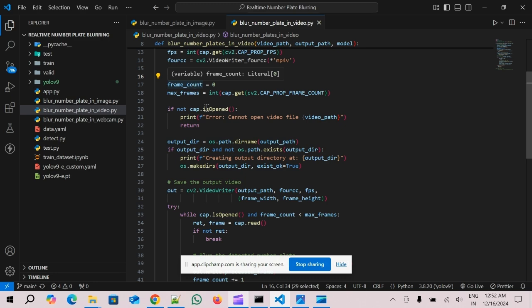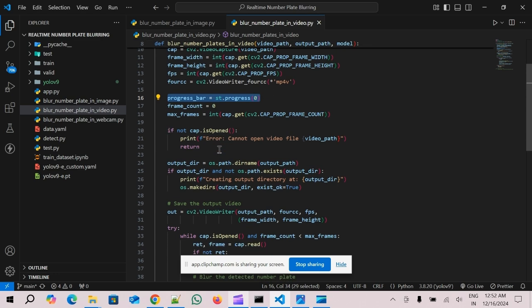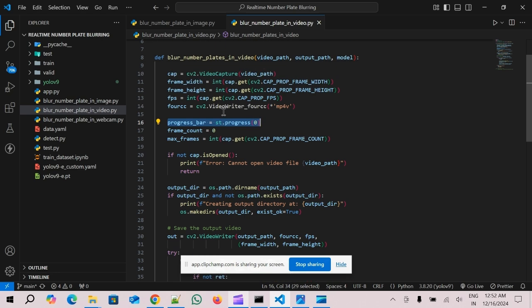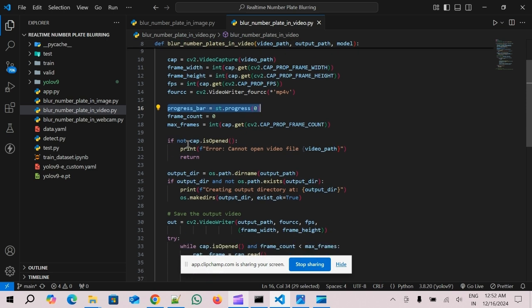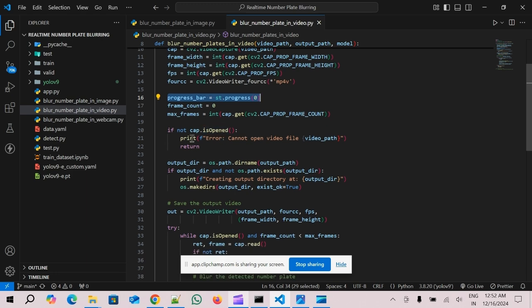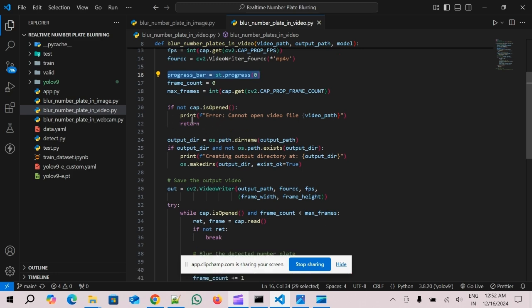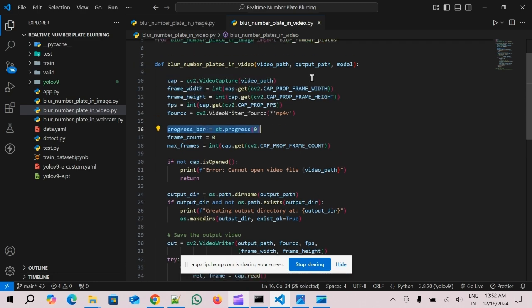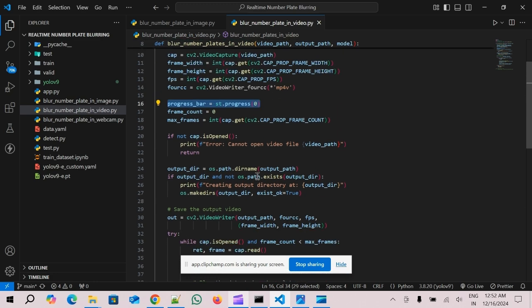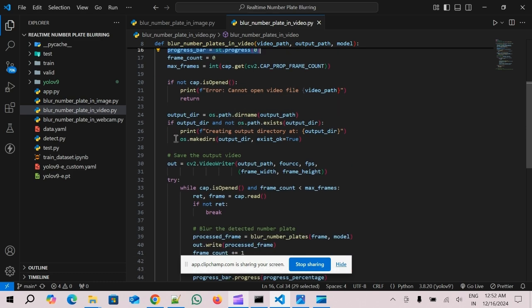We have also initialized a variable called frame. First, we check whether the provided video is an actual video or not. If we don't provide the input video, we should throw an error. If the video is not openable, we return the error message and stop the execution. If we have a proper video, we also provide an output path, where we want to store this video. We check if the output directory already exists, and if it does not exist, we create a directory for it.